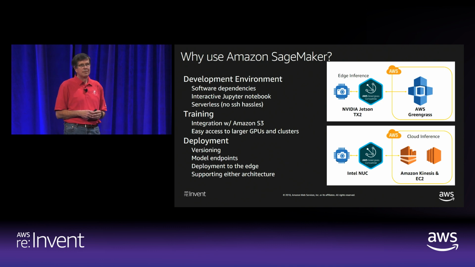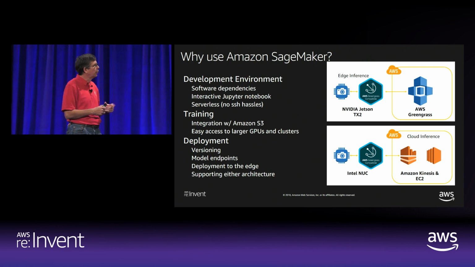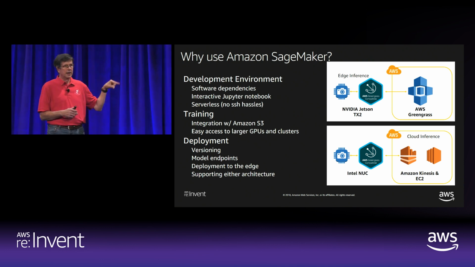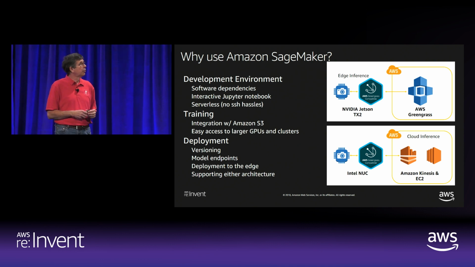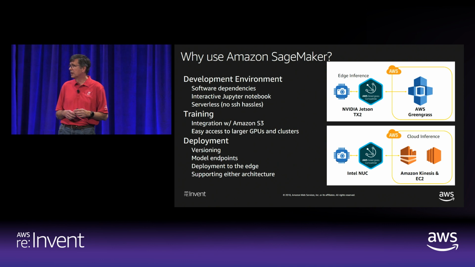The second diagram below it, we're beginning to reevaluate this decision. And in the second diagram, that's what our architecture would look like if we do the inference in the cloud. So a couple of points there: SageMaker is going to easily support either one of these models. It's going to be easy to migrate between the two. And the products that were announced this week actually make both of those solutions a lot easier.